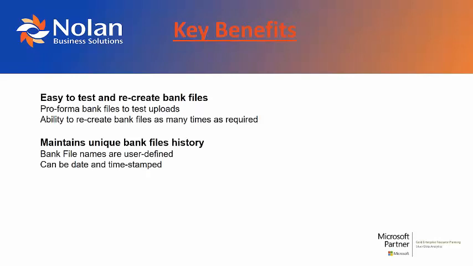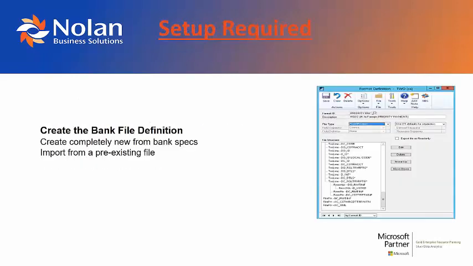These files can also be date and time stamped, which again allows for an easy way for us to reference those files if we ever have to check back in the future for any reason. Okay, so those are the main benefits. Now, in GP, before we actually generate a BACS file.